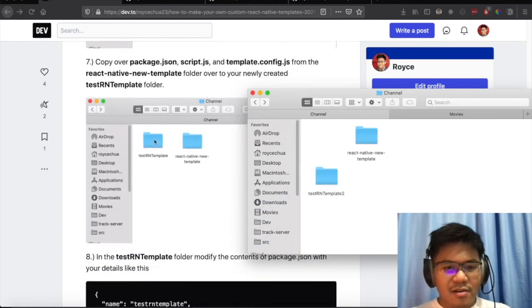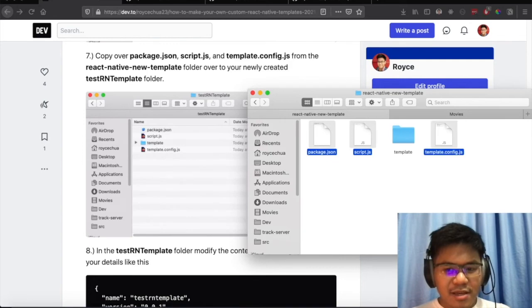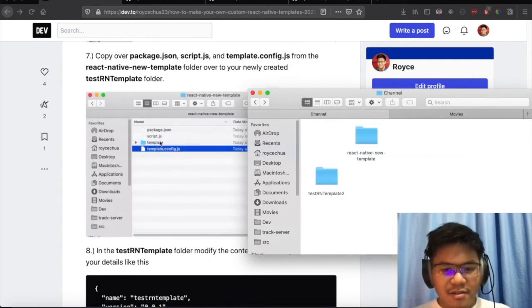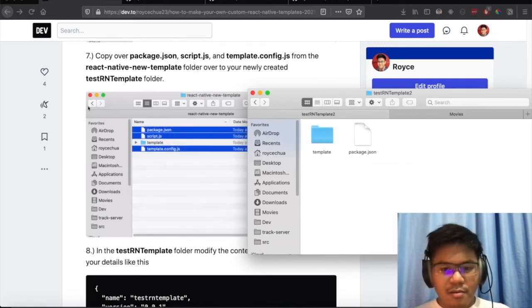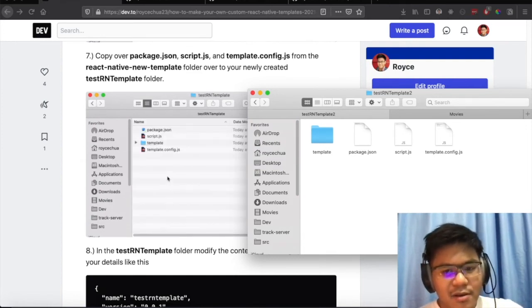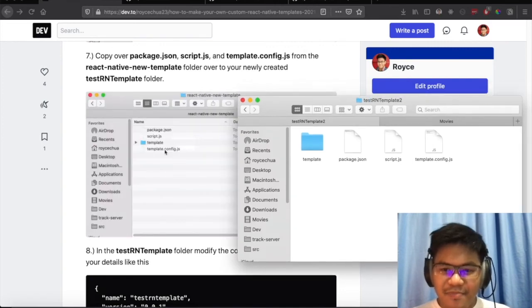Then going over to the React Native new template, we need to copy these three files over to our TestRNTemplate2. Yep, so now we have that file. Okay, so that's now we have the actual template.